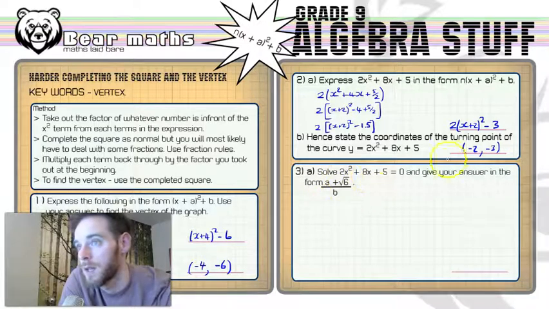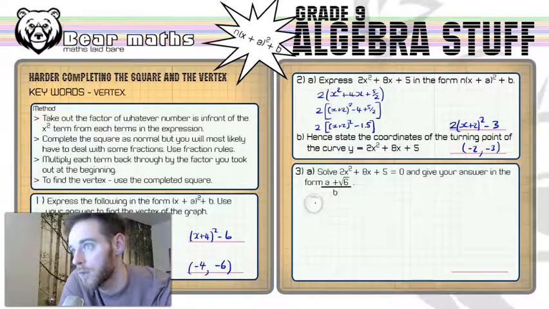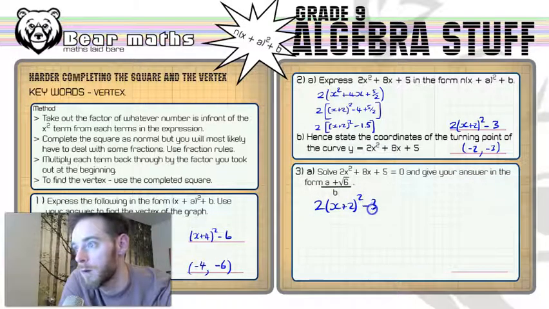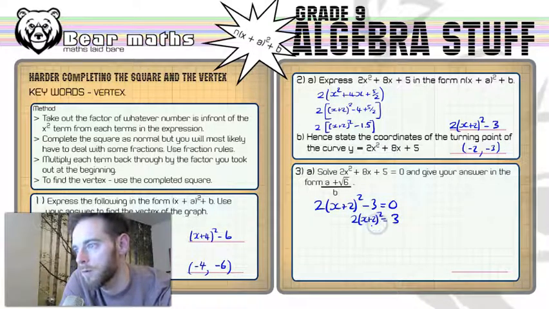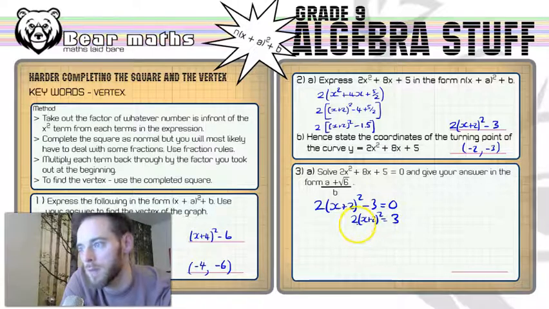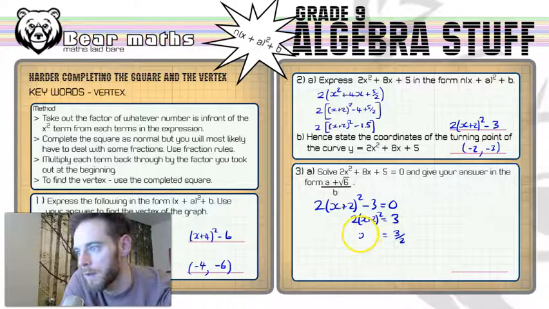So let's just take our completed square from question 2, 2 times x plus 2 all squared minus 3, and make it equal to 0. Then we're going to take away the minus 3, so adding 3 to both sides, and there we've got all of this still left on this side. The next step would be to divide everything through by 2, okay, because there's a 2 in front of all of this. So we're going to divide it by 2, it's going to be 3 over 2, and then that's x plus 2 still all squared.